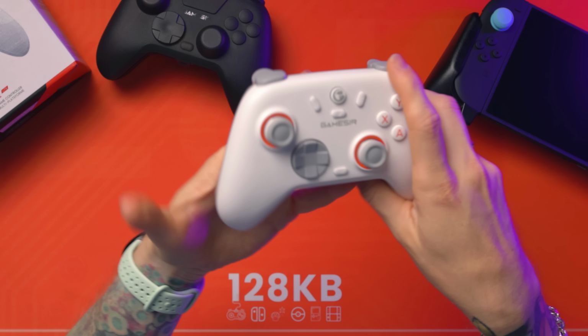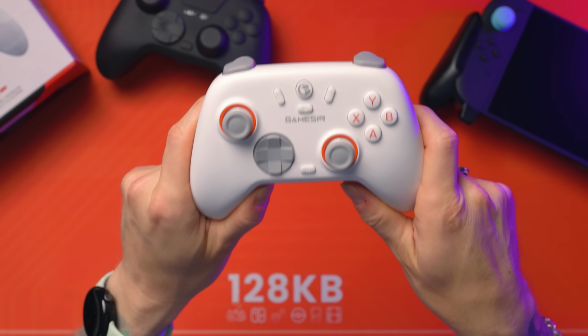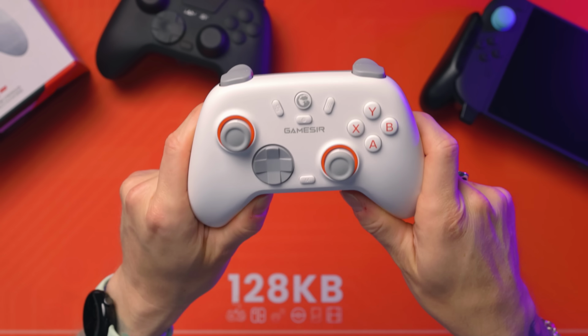Yes, there is the GameSir app, the GameSir Nexus app as well on PC. I'm not showing that here because the app is so in detail and I've covered it on every other GameSir controller. You just go watch a review of another controller on the channel if you want to see an in-depth look at that app. But this is a fantastic controller. GameSir have done it again. The GameSir Nova 2 Lite is an absolute winner. If you're looking for a decent controller, then check it out.